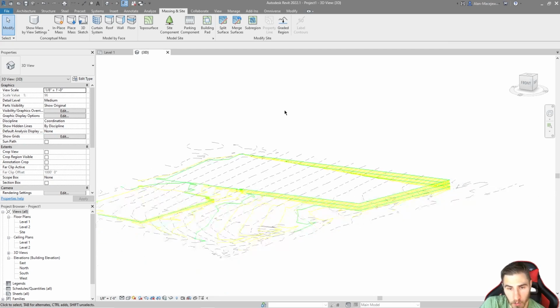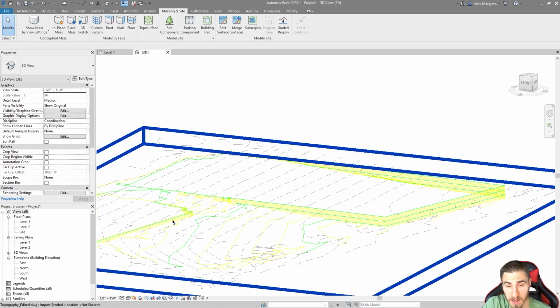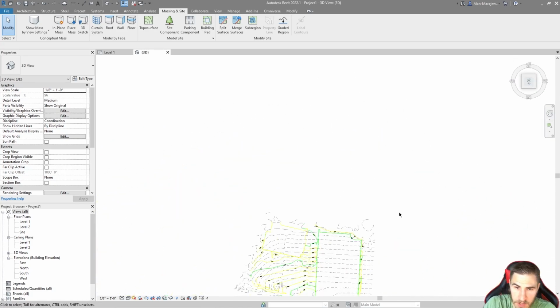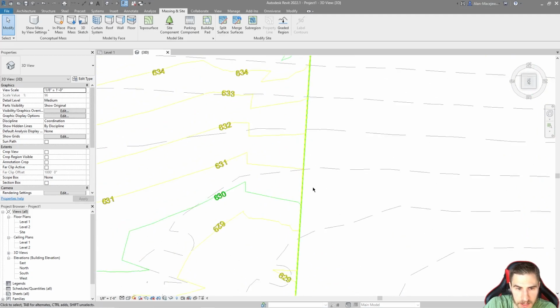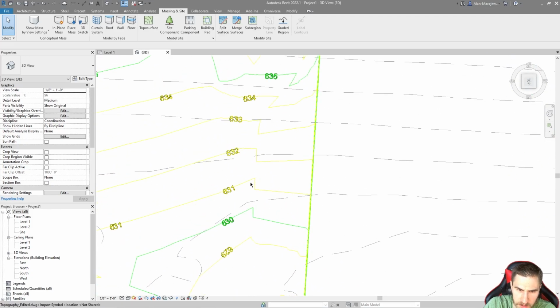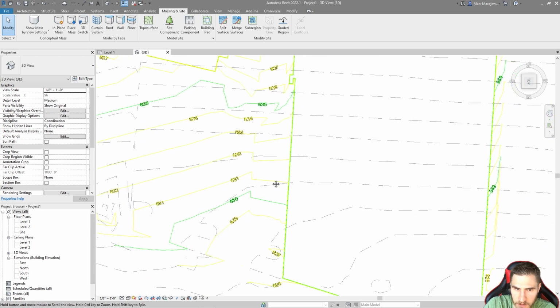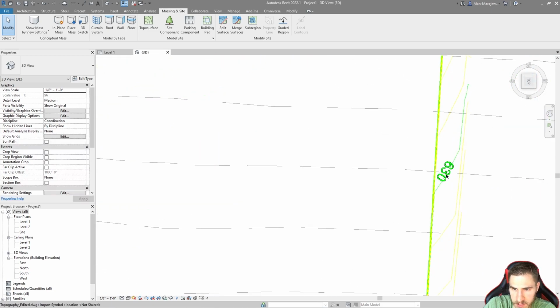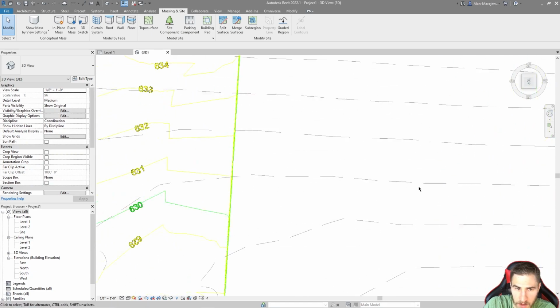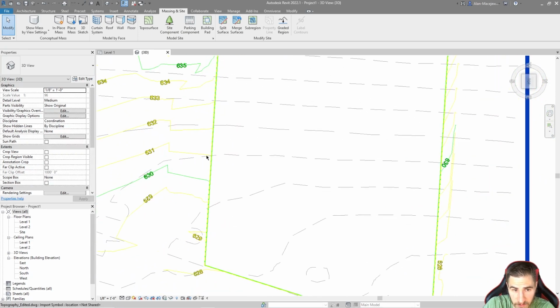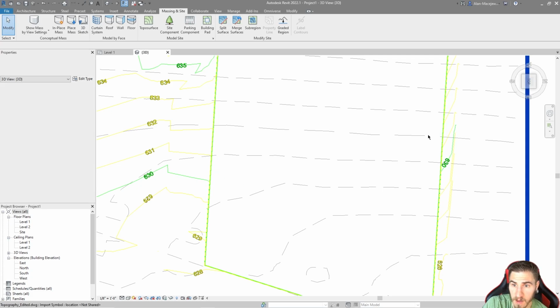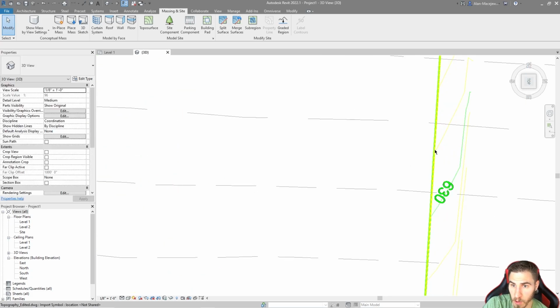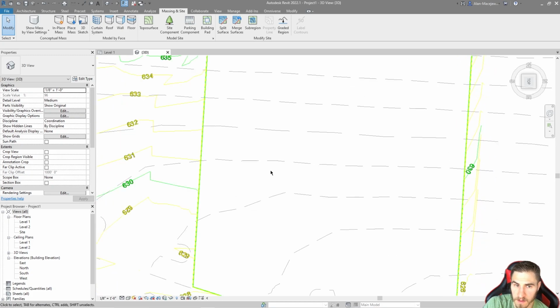So what I would have to do if I were going to fix this, and for the sake of this video, I will not, so I apologize for that. But if I were going to, if we come to a top view here, I would basically take this 630 line, and I'd find it on one side, and I'd find it on the other. So here's 630, and 631 is here, and the 631 is there. So basically, instead of having this run all the way around the edge of the building, I would take a new line segment from this point here to this point here, where this 631 meets the edge of the building. And so I'd have a new line segment.